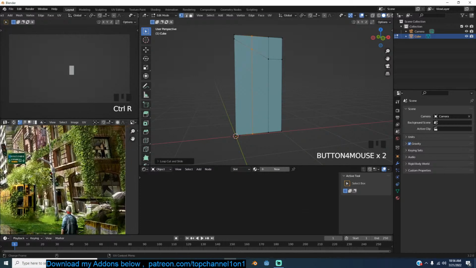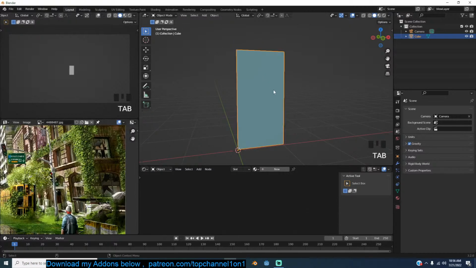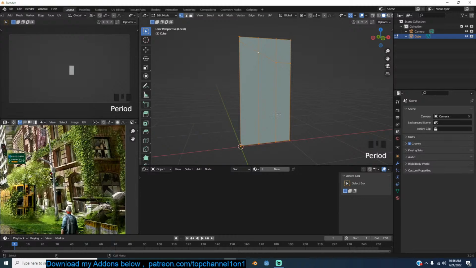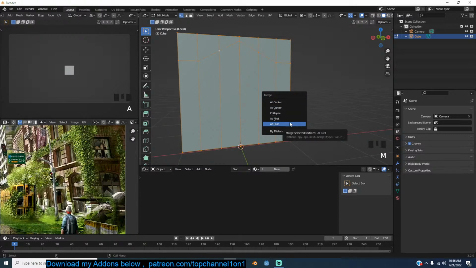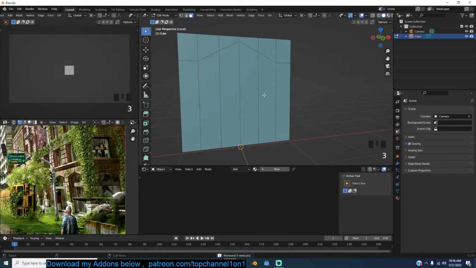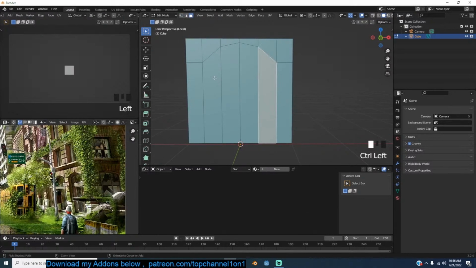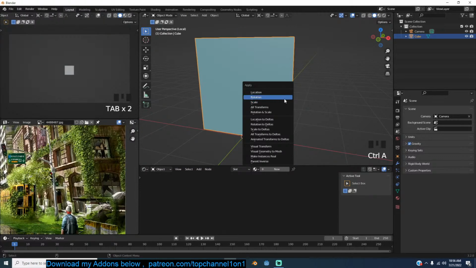Yeah, so I'm creating this window here. Actually, I think the best way to approach this, let me Shift D, first mirror this. No, maybe we can just do this by hand. Apply rotation.